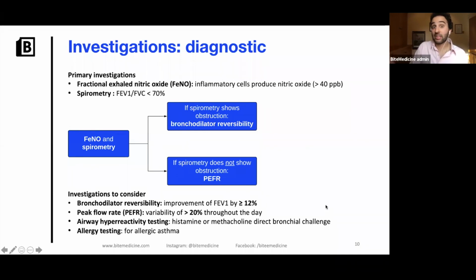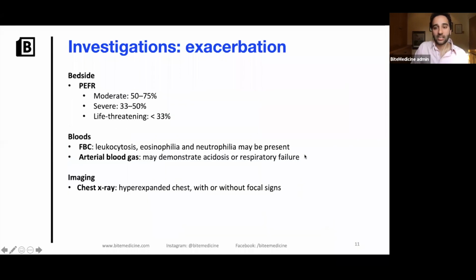And if you remember everything I've said on this slide, honestly, you'll be doing absolutely fantastic, not just in your exams, but also when you get into your foundation years. This is actually more than what a lot of doctors in their foundation years will even know about asthma. So brilliant. Everyone keeping up with me? Make sense to everyone? Brilliant. Okay, good. I know there's a lot to take in, so make sure you guys go over the slides afterwards as well. So that was kind of a stable patient with asthma.